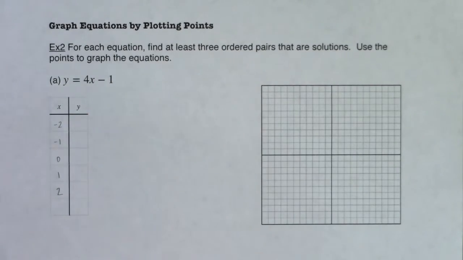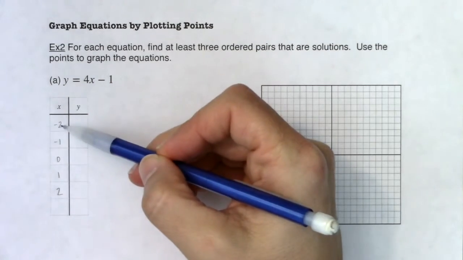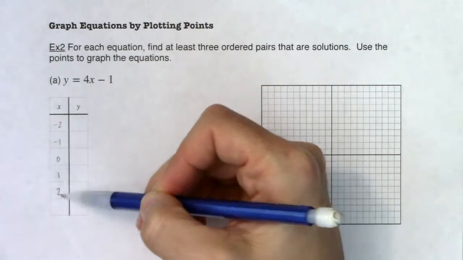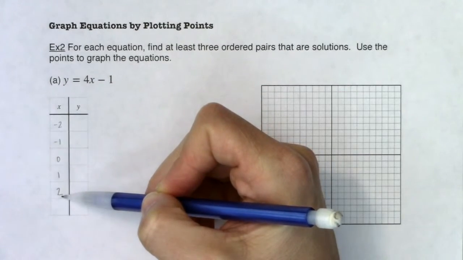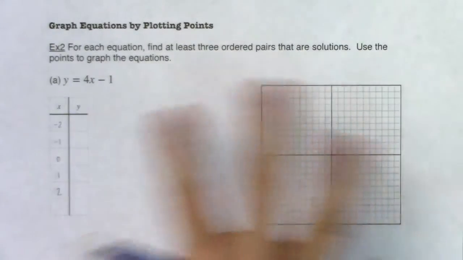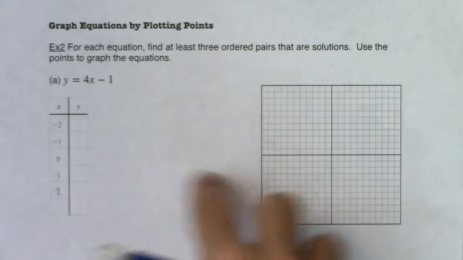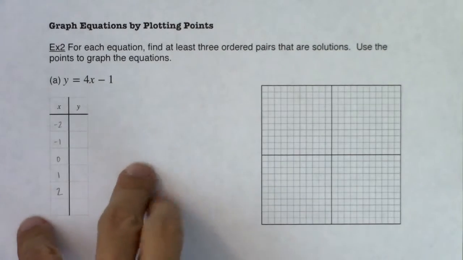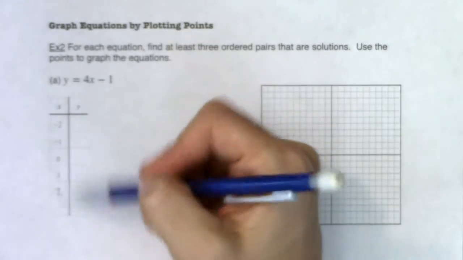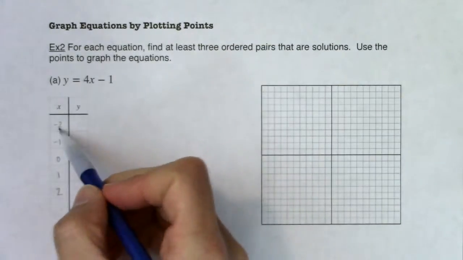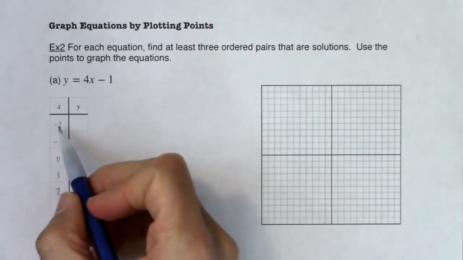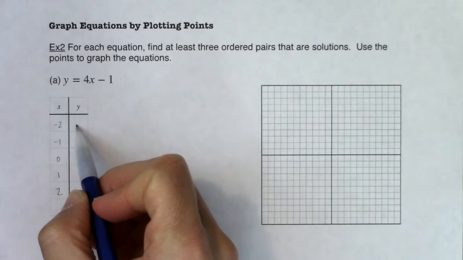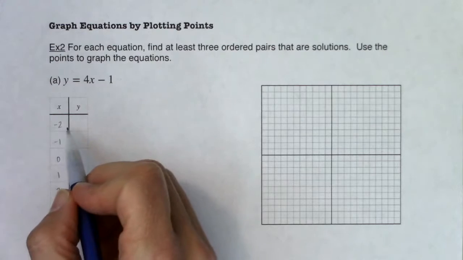All right, now as we move throughout the semester, I won't always choose negative 2, negative 1, 0, 1, and 2. But I will choose them a lot of the time. Okay, sometimes we'll be shifting things left, right, up, down, and I'll mess around with what I pick for my x values. But for most basic functions, those are my 5 starting x values. Now from here, let's find their solutions. Let's find their corresponding y coordinates so that we can make an ordered pair that's a solution.